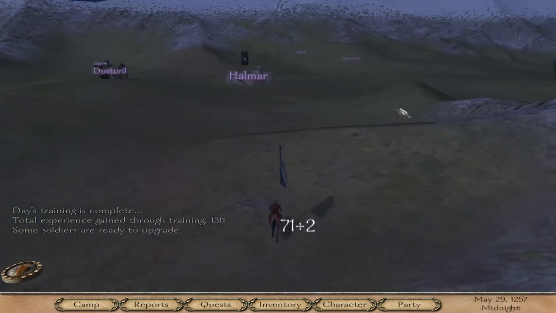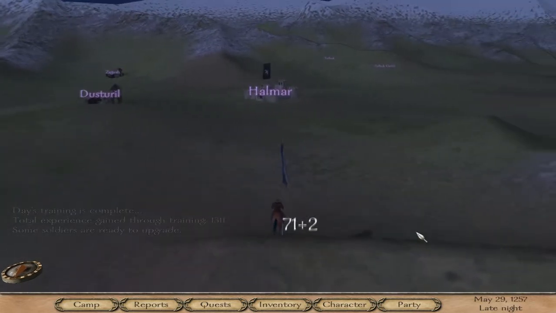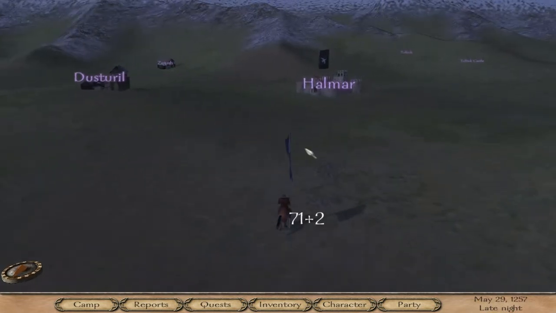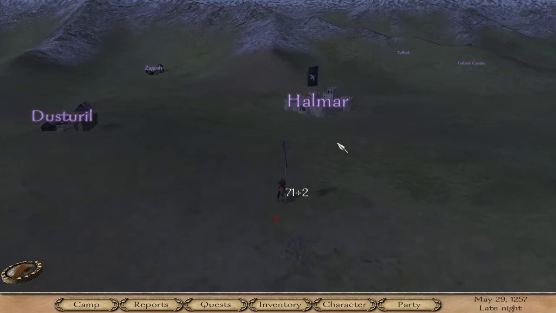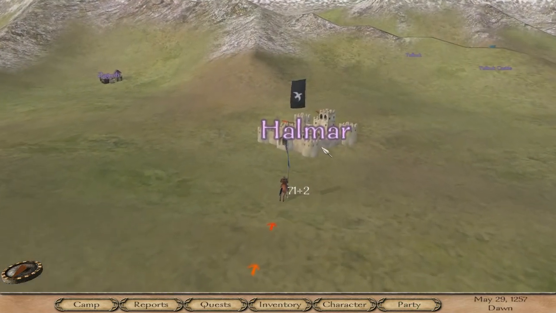Some of them are good and ready to upgrade. So this is why we're charging through the night now, because we want to have breakfast, hopefully. Will we have breakfast? Come on, no. It's probably going to be dinner now.